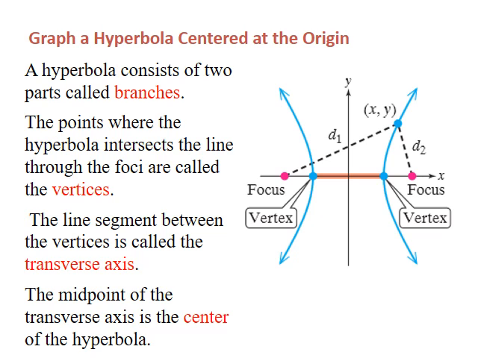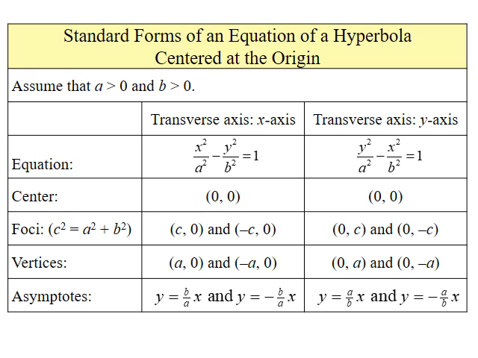So once again, we will have foci. The foci are arranged in between these branches. We will have a transverse axis now, which is this here. So this is the transverse axis. It will be horizontal or vertical. So the hyperbola could also have branches that open up and down. This is a horizontal transverse axis. This is a vertical transverse axis. And we'll look at that here.